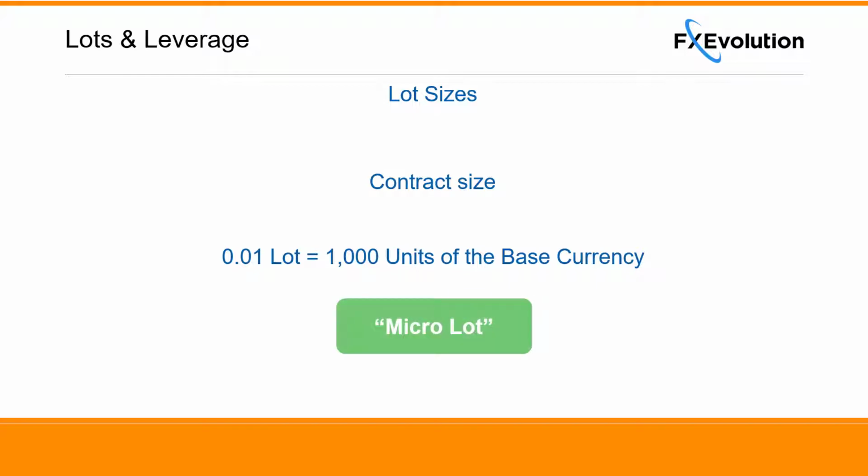Sizes such as the micro lot are what makes Forex trading unique, because in no other trading environment are you able to actually enter a market with such a small amount of money and with such a small amount of brokerage attached. If you were to trade shares, you would generally be paying anywhere from $5 up to $20 or $30 if you are trading the Australian stock market. The great thing about Forex is that with a micro lot, you'll be charged by the size of the contract.